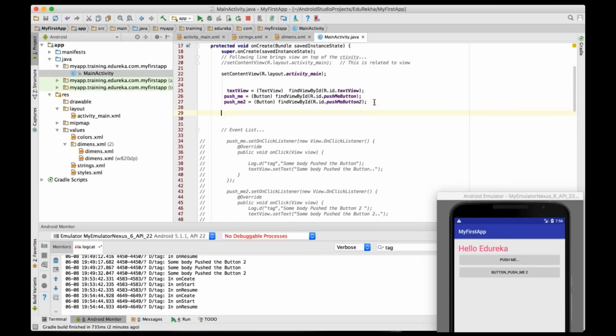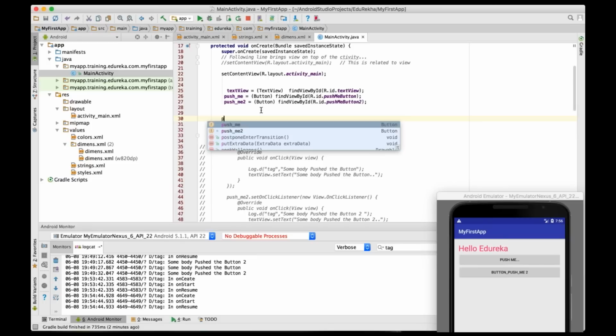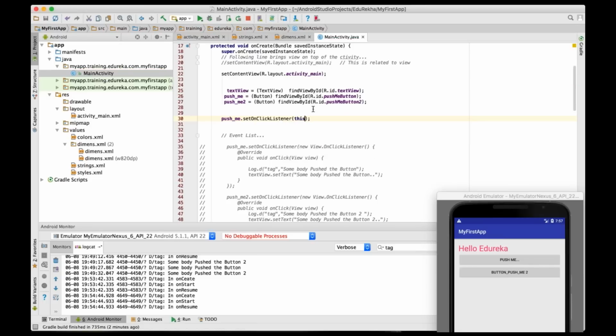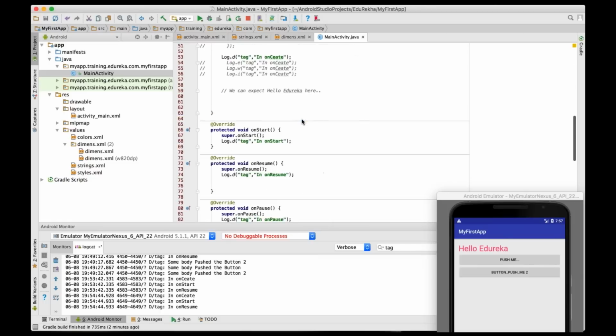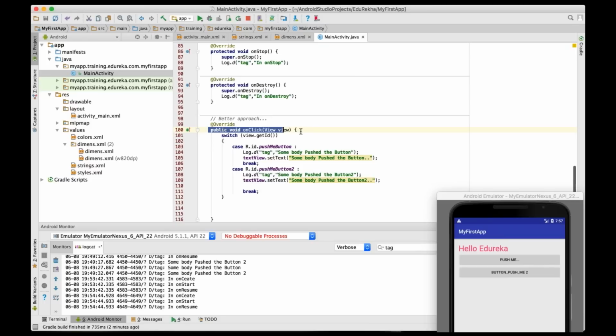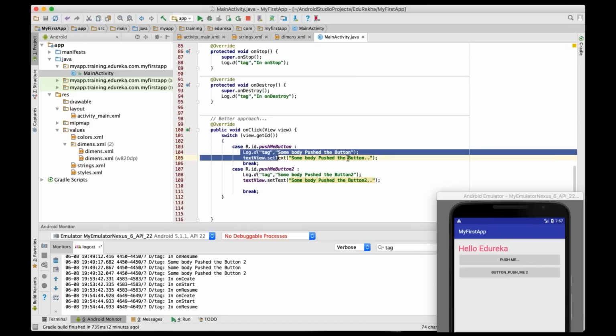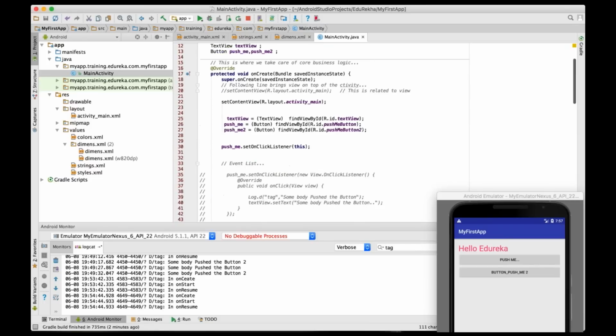See here, we have to set the listener, right? So we have the push me button here, and whenever somebody clicks on that, we need to add the onClick listener to it. Now I've put everything in a remark and I just got out of it. Now I'll say setOnClickListener. This time I'll just say this, meaning when anybody clicks on the button, the onClick in my application itself is pointing to this pointer, so that the onClick is right there in this application. That is what you're trying to mention and print. And that was missing. That was the actual error.